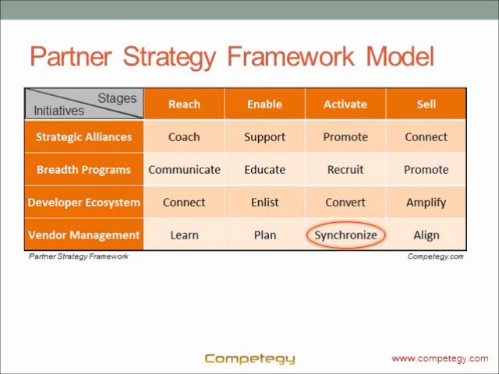Next, you'll want to synchronize your product development and marketing efforts to align with the vendor's rhythm of business. Example incentives might be joint development funds if you represent a first mover for a target industry, or joint marketing funds, particularly right after the fiscal year rolls over. You want to make sure you're represented before those get fully allocated. And then also the breadth program benefits, which you'll want to watch to see if there's worthwhile opportunities there.